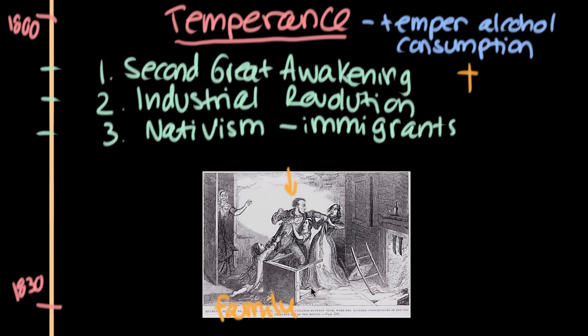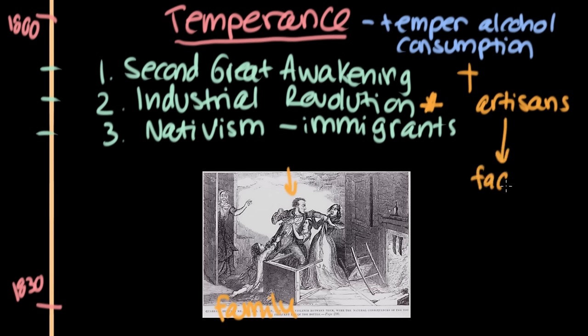And that's a good transition to talking about the Industrial Revolution. The Industrial Revolution was also going on at this time period, and people could no longer be drunk on the job. People used to be artisans — they used to just sit in their home, make their shoes, or sew something by hand, and they could be drunk while doing that. But now, if you're in a factory setting, people were getting their fingers cut off by these new machines because they were drunk while trying to operate the machinery. So with this new industry, workers could no longer be drunk on the job.